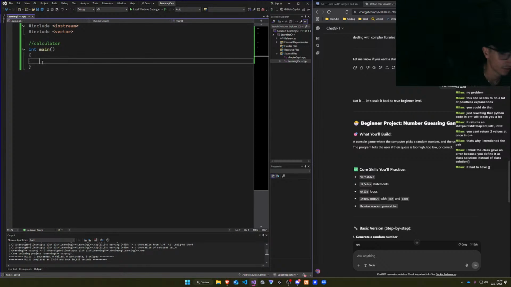Right, so. I want the user to be able to enter as many numbers as they want.